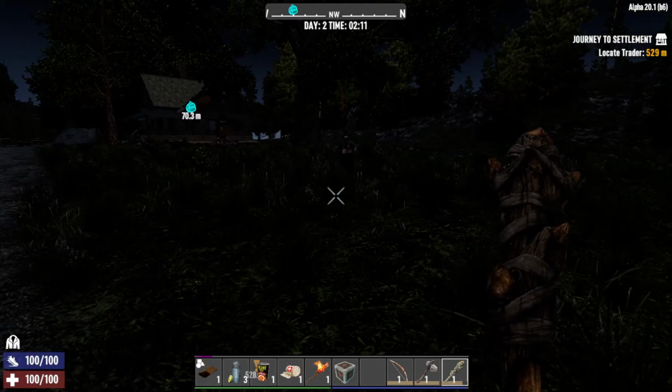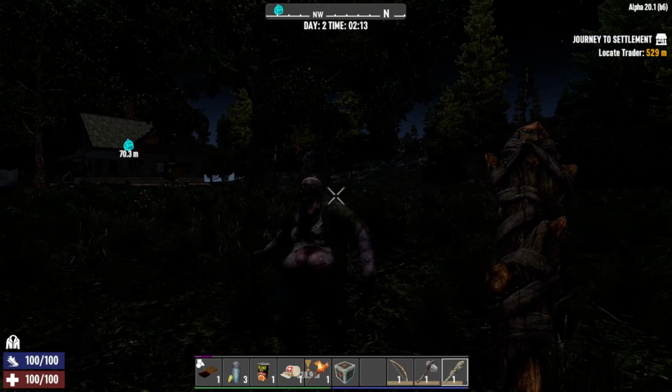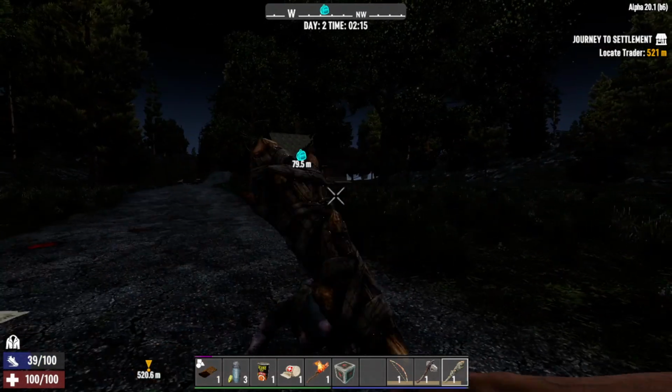That's a big scary zombie. As you can see, it's nighttime, so it's running. It's probably going to kill me. I should have been a little more careful. The best way to fight zombies is to kite them. You want to hit them and back up slowly.